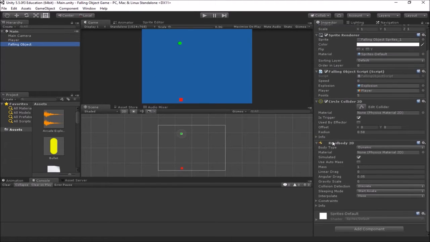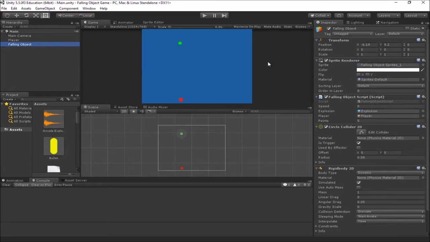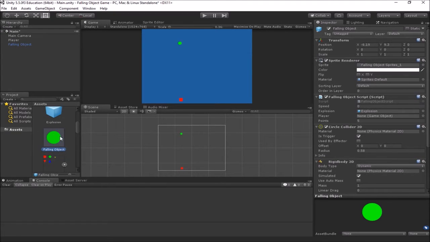First thing, since we've got this one all set up how we like it for now, let's make it into a prefab. And once it's a prefab, then we can drag out multiples of these and they'll all act the same and be set up the same way. To make a prefab, we're just going to drag him from the hierarchy down into the asset panel here and drop him. So now our falling object is down here as a prefab in our project panel. And again, you noticed he turned blue up here in the hierarchy, which means that he's a prefab.